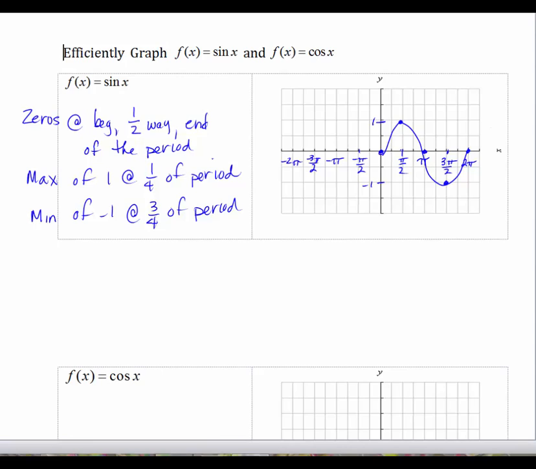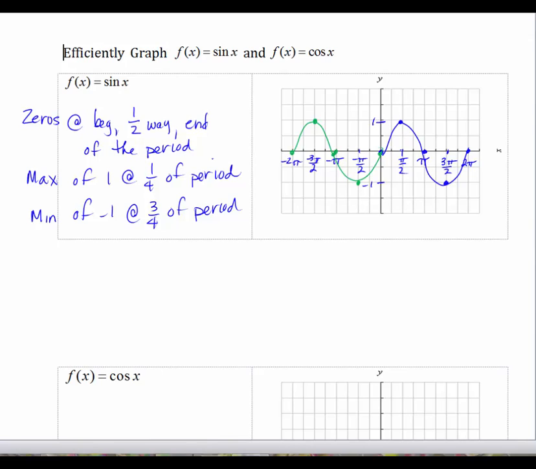And so I can start again. I can graph another cycle going from -2 pi to 0. At -2 pi is the beginning. At -pi is a half, and at 0, that's the end of the cycle. At a quarter of the way, I have a max of 1. At 3/4 of the way, I have a min of -1. And then I connect them with a nice, smooth curve and do our best to hit the points there. Sorry about that. And if I went from 2 pi to 4 pi, I would keep doing this.